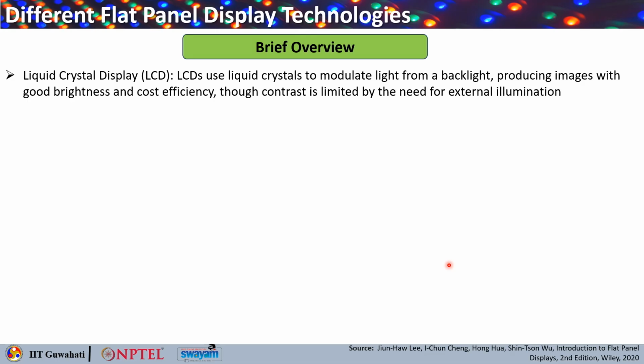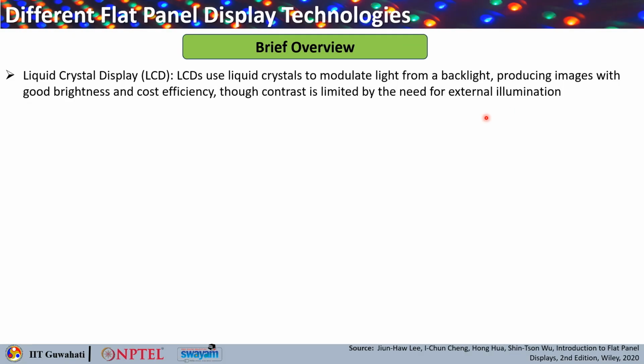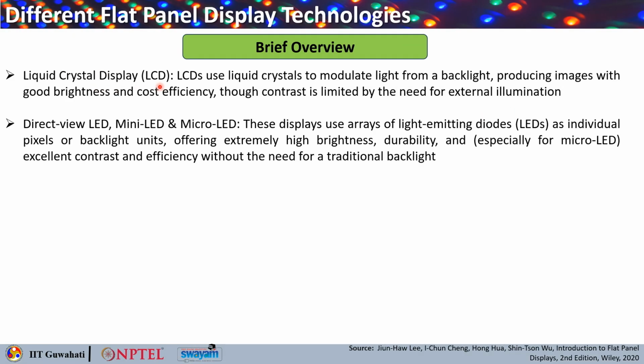The first one, as I named, is LCD, which is very popular. LCD stands for liquid crystal display, and we briefly understood that LCDs utilize liquid crystals to modulate light from a backlight source for producing images with good brightness and cost efficiency. However, the contrast is limited by the need for external illumination. Now, this is the non-emissive display side.